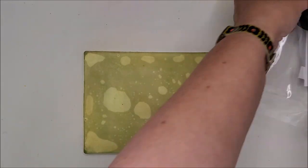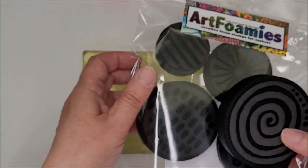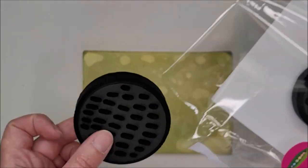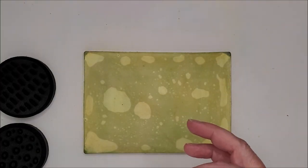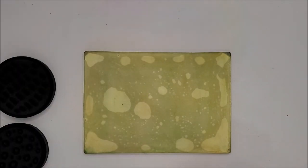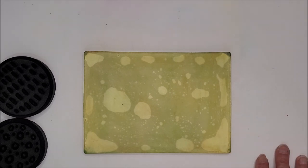I have this set here which has five different circular designs and is called Microcosms, by the designer KP. I also chose another couple of stamp designs which I'll use in a future video, but today I'm just going to be using some of the round ones from this set. The only other items I have are general cleaning products: some paper to clean my brayer, paper towel, and as always, some water in a spray bottle. We're going to be creating some nice colorful layered prints showing how to use these Art Foamies stamps in gel printing.